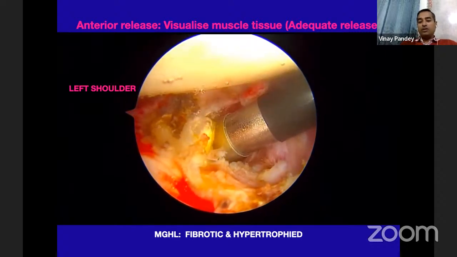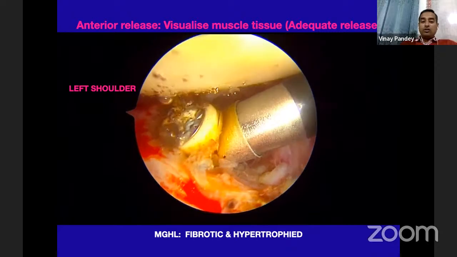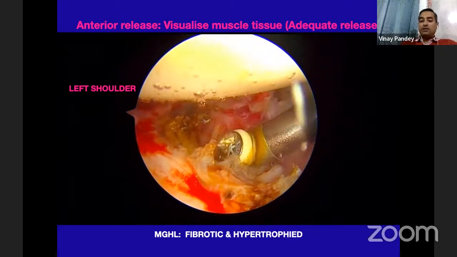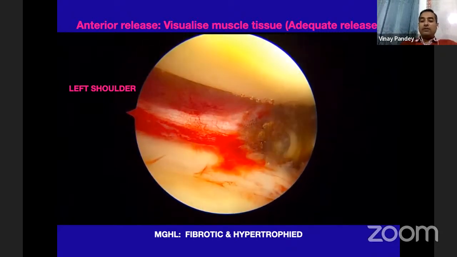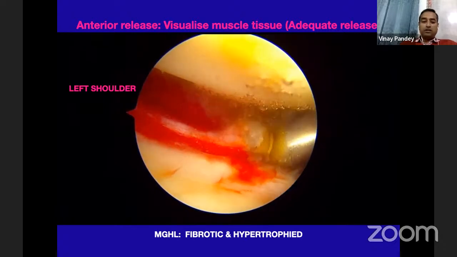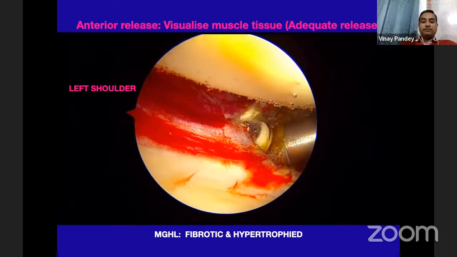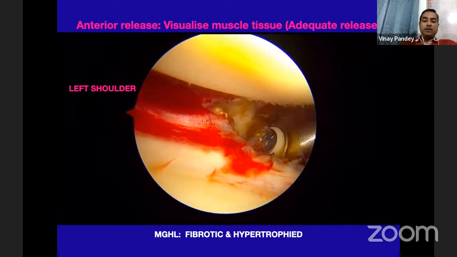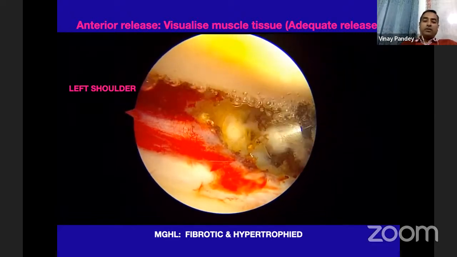Then it is important to see the muscle tissue to confirm the adequacy of release. It is only when one sees the muscle tissue that one thinks that the release is adequate. So the anterior release is taken inferiorly, and anterior and anteroinferior release is done.